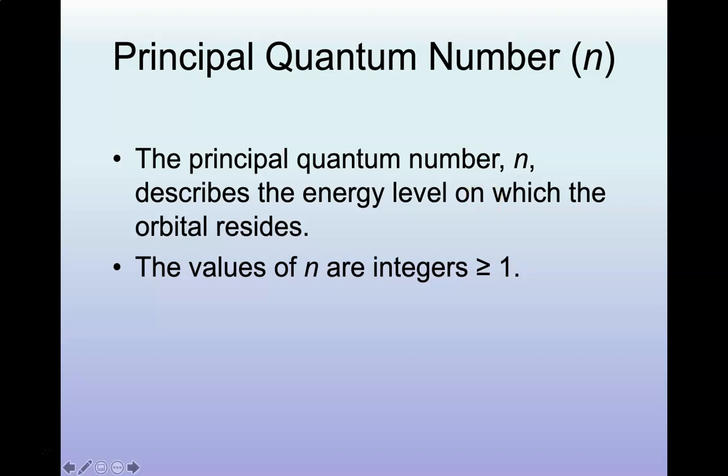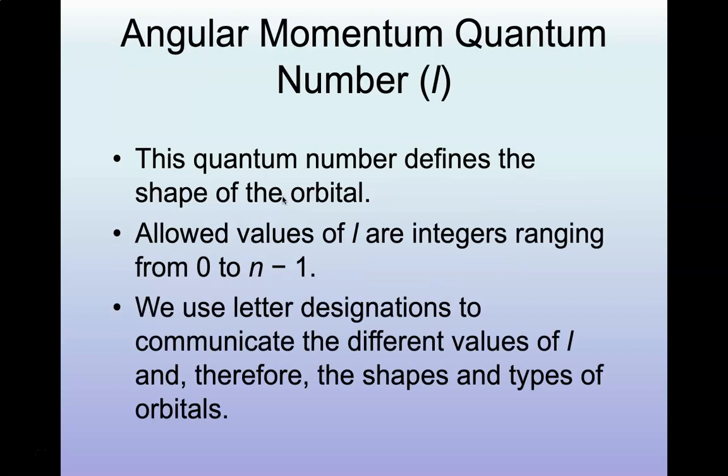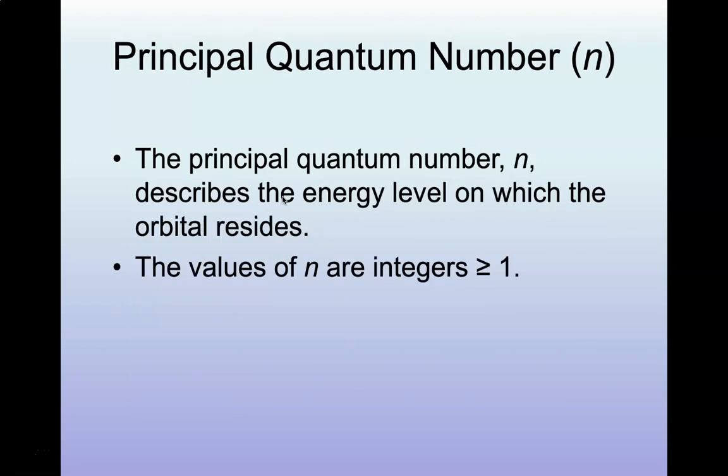The term quantum number is a misnomer. It's very misleading. The first quantum number is denoted by the letter n. The principal quantum number is the most important of them all because it tells us what energy level we're at. It is a whole number of 1 or greater. The quantum number n also indicates the size of our orbitals. If we start at 1, it's going to be small, and if we go up to 3, 4, 5, an n of 5 has an even larger version of that specific orbital.